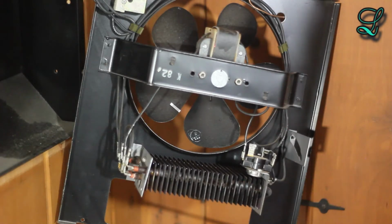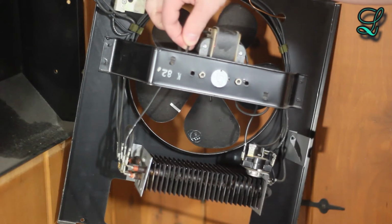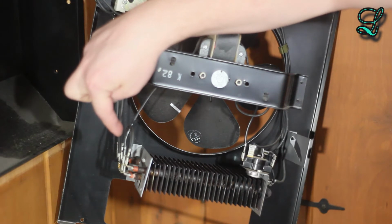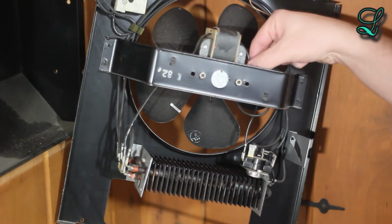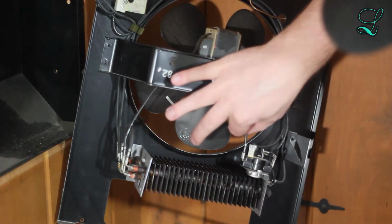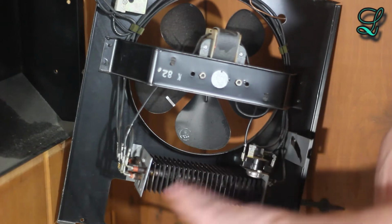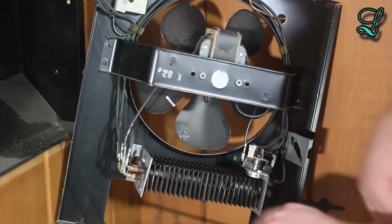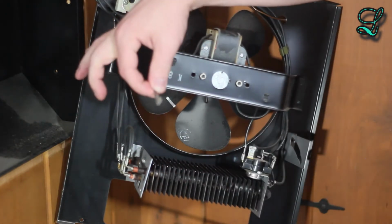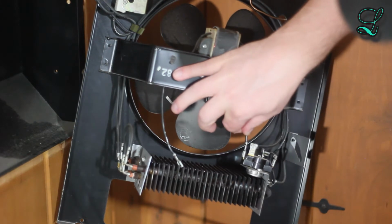Now that we have a close-up here, you can see the motor and the wires on each side. You might want to take a picture or at least write down where they go, because sometimes there's empty terminals. One goes to the thermostat over here. This is the heater. You want to be careful. This could be hot. Apparently it wasn't here. Let's take the contact off on that side. And the one on this side.